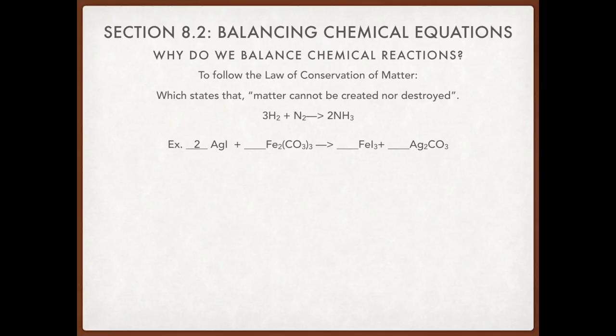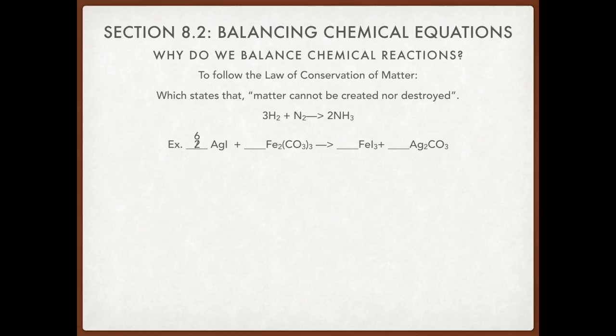If we look at iodine, however, on my reactant side, because I put that 2 coefficient, I now have 2 iodines, but on my product side, I have 3. So whenever I'm in this situation in which I have 2 and 3, that tells me I'm going to need to make 6. So I'm going to get rid of this 2 and make that 6.